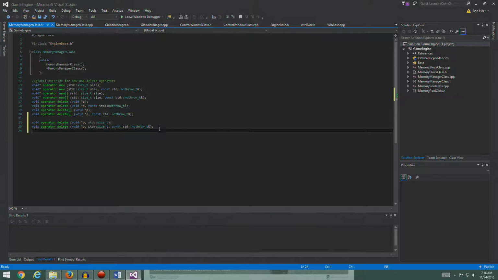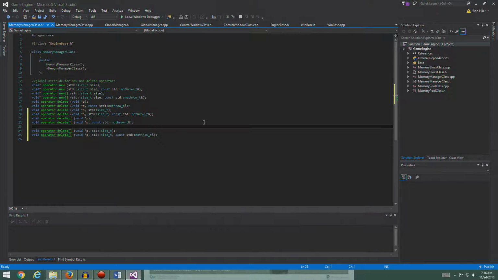Yeah, I believe so. Okay, so those are the 2 that we need, and then of course I'll just copy those, bring them down, and we'll put in the array versions as well. So there you go. That's the 2 that we were missing, and I will put these kind of up here with their counterparts so that they're in the right place.